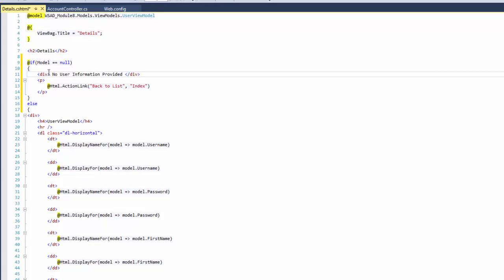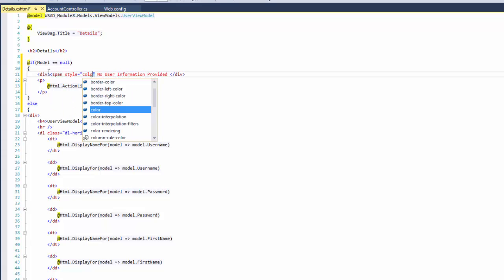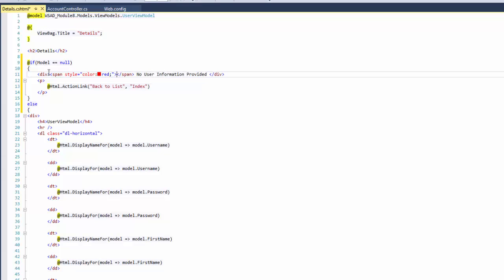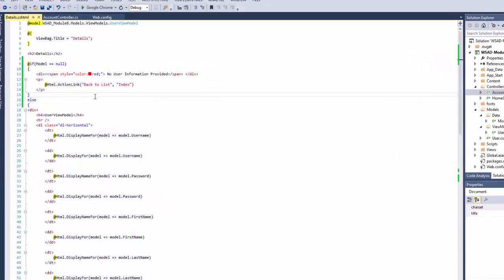But considering all the parameters and requirements we've put in place, this case should never happen. But you could reuse this view in another action and just end up with different results. So we'll go ahead with that. I'm going to add a quick span here and change the color to red, so we get a nice noticeable change. Okay, we'll save that.